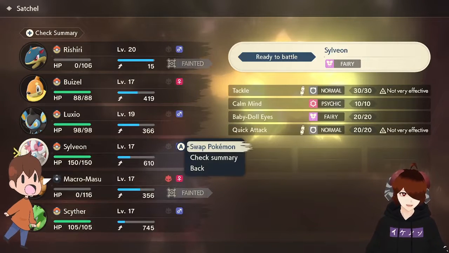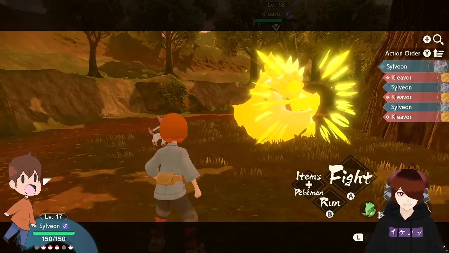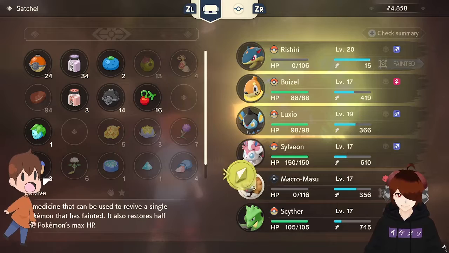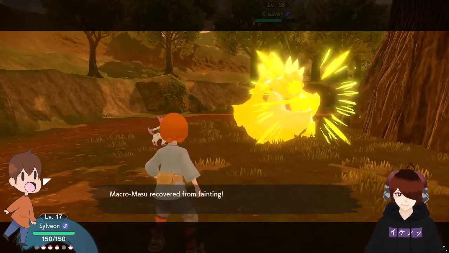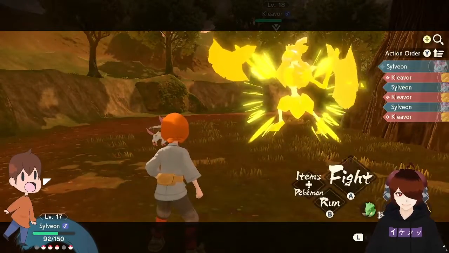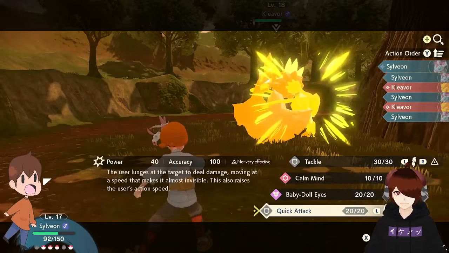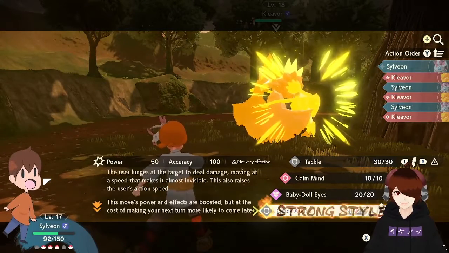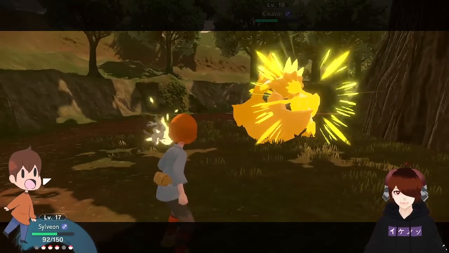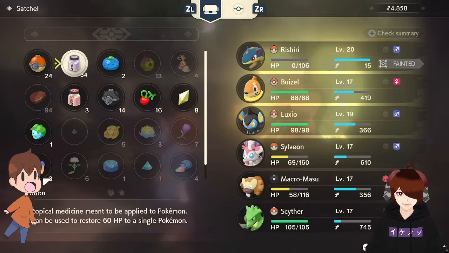Alright, let's switch to Sylveon and try to revive Macromasu. We have 9 revives. This guy does so much with his stuff. If I can get... Alright, if I do quick attack, I can get a little bit of damage off on him. It's not going to be that much. And then I'm going to heal Macromasu.